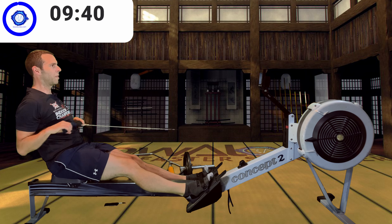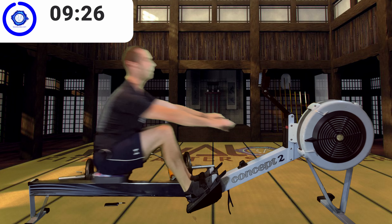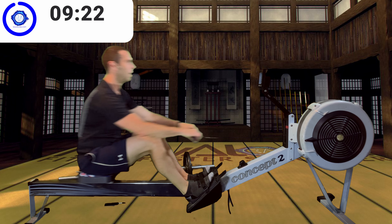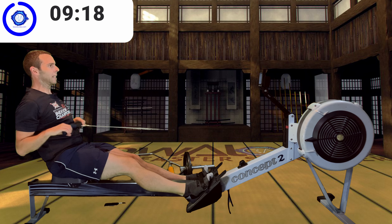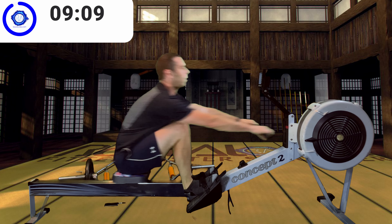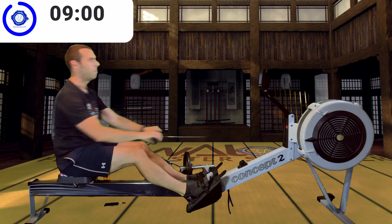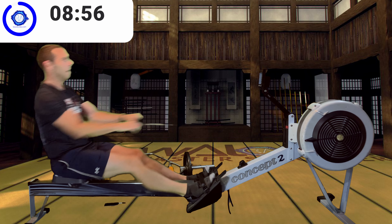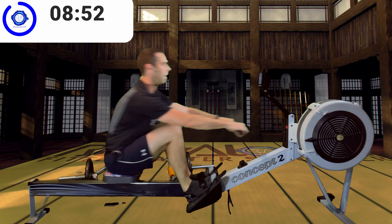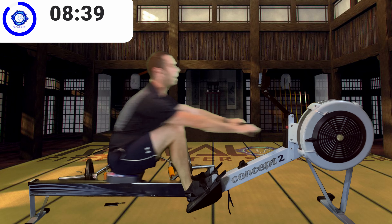Try and get into your rhythm and back up to your pace from the last time round as soon as possible. If you're doing this based purely on effort, even if it feels harder as we go through the 4 intervals, stay at the same pace. If you picked 2:04 for your first interval, I want 2:04 for this one and the next two as well. It's not about keeping it 6 out of 10 effort the whole way through and going slower — it's about holding pace.